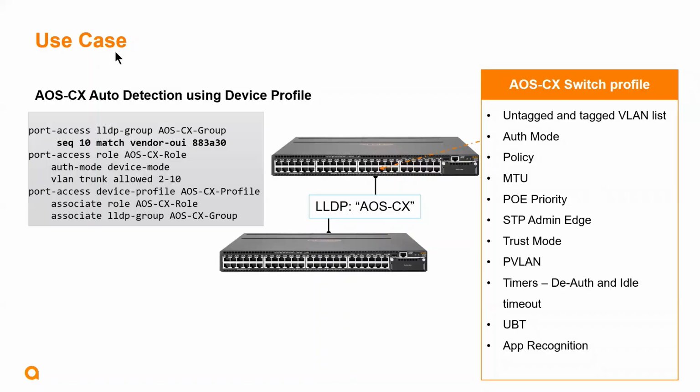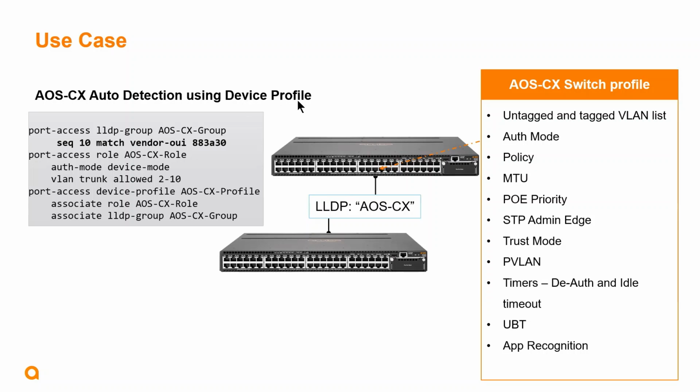So let's see the use case of this feature. We have seen there is an organization-specific TLV available for our Aruba OS-CX switches. So why is there a need for such an organization-specific TLV in our LLDP packets? Let's see an environment where a switch is connected to another switch, like a core switch connected with aggregation switches, or an aggregation switch connected with access layer switches. In such an environment, the admin cannot note down in which port the switch will be connected. So he wants to make sure the switch can be connected to any of the ports in the core or aggregation switches. In that case, there should be a mechanism to automatically detect the device type and apply a profile. That can be done using the device profile feature.